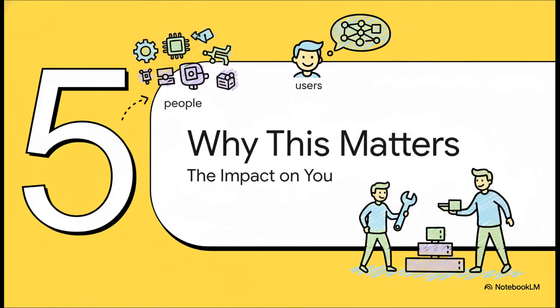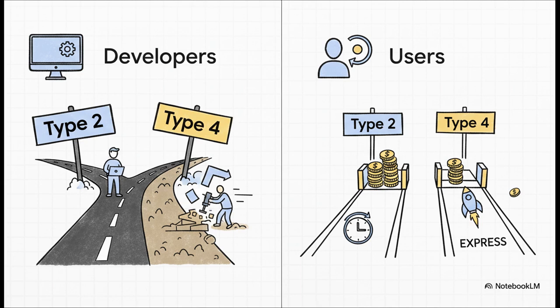So, we've covered the tech, we've walked through the types, we've seen the projects, but what does all of this really mean for the people who are actually building on and using these networks? Why should you care? At the end of the day, it's pretty simple. If you're a developer, a Type 2 system like Scroll is your path of least resistance. Your stuff just works. But if you're a user, a Type 4 system like zkSync is often going to give you the fastest speeds and the lowest fees. See, there's no single best type. It all comes down to the goals of the project and what its users and builders really need. The spectrum just gives us a clear way to understand the choices they made.